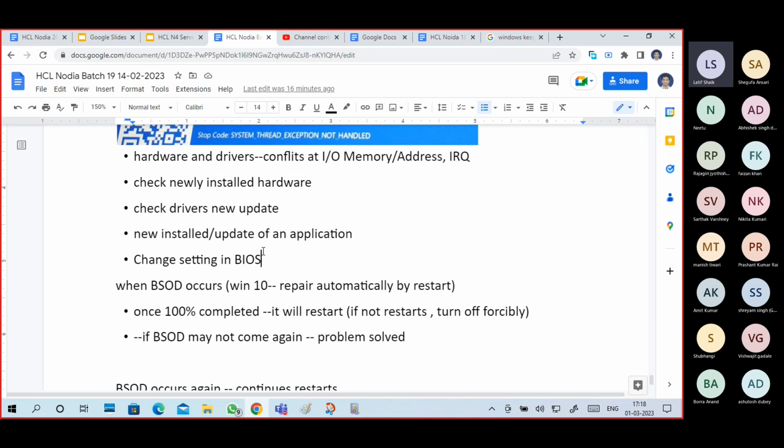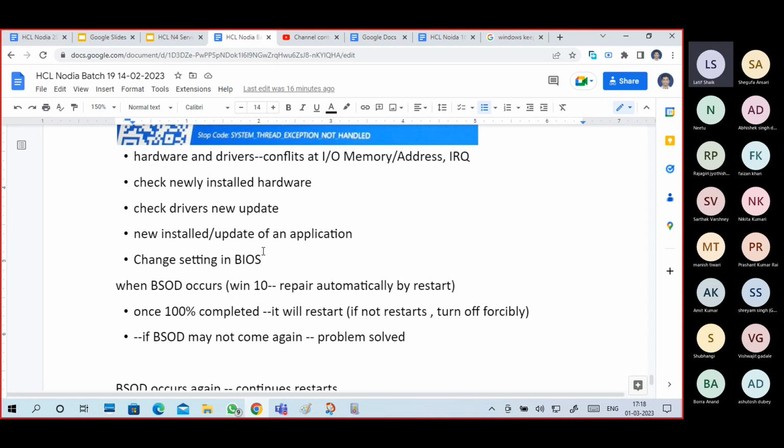If it is virtual memory related, it means your C drive in the hard disk is full, with a lot of data, and no defragmentation, no cleanup, nothing has happened. So it keeps changing, and allocation of memory files becomes difficult in your virtual memory. So there are several reasons, guys, to get a BSOD.